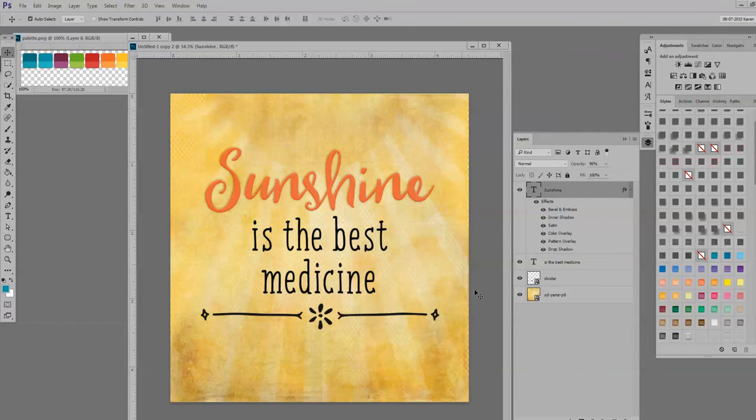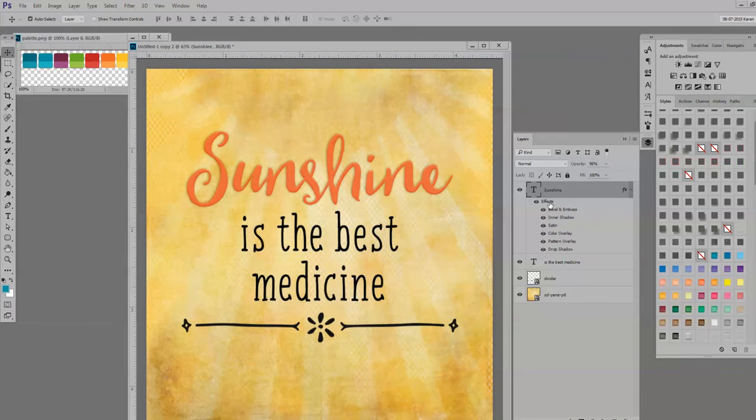It's really easy to change the color overlay, and if you're using a color that's similar in tone, like we use the pink and the orange, you might not have to make any other adjustments. But if you are using a very, very different color like the purple and the orange, then just go ahead and change those other options by matching the color that you used in your color overlay, and you have changed that entire style to match the layout and the pages, the colors that you want to use.